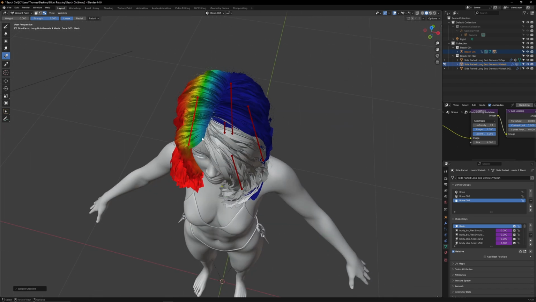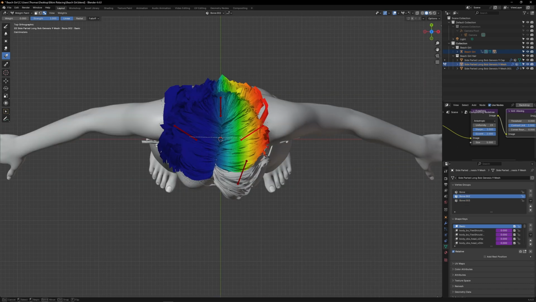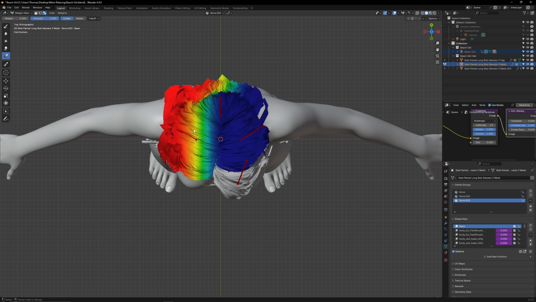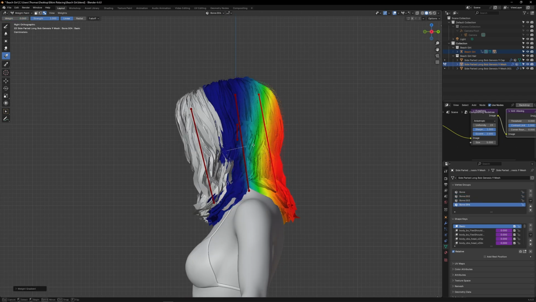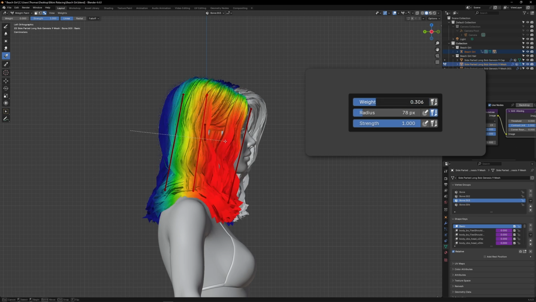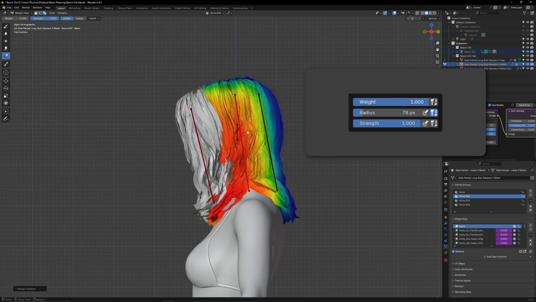Also, make sure the scalp has a blue section where the hair parts, as that will be the pivot point of the hair. Make sure weights don't bleed onto the other side. Right-click and set the weights to 0 so you can make corrections when needed.